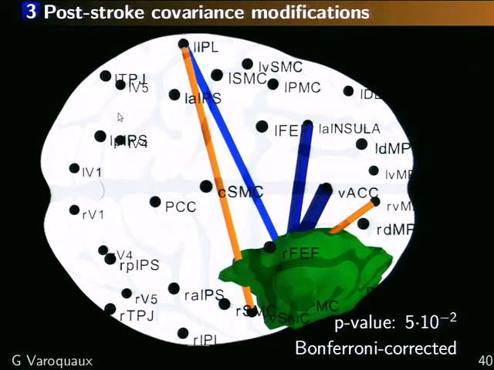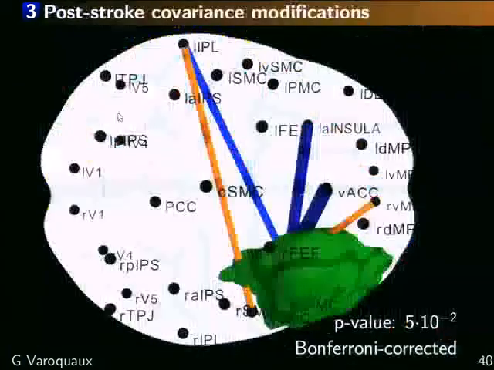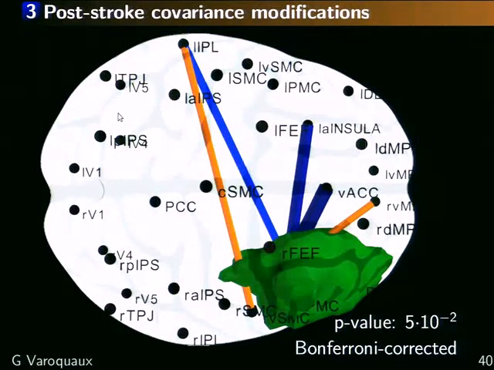So how does it work? These are the correlation matrices. This is what I call the residual, which is what we do the statistics on. It's just a transformation from here to here. You can see that for controls, this is pretty much white noise. The projector doesn't allow you to see this, but there is a bit of fluctuation here, but it's white noise. We've decorrelated this correlated variation. Whereas here, we have a few areas that stick out, and this is where we can do our detections. By the way, this guy has a lesion here, and these are probably remote modifications of the functional structure.